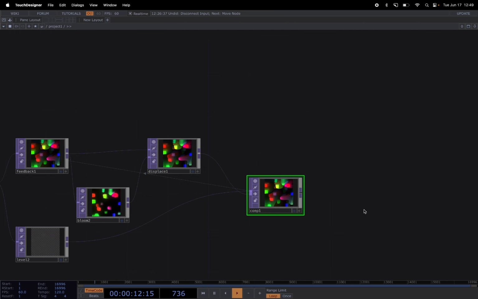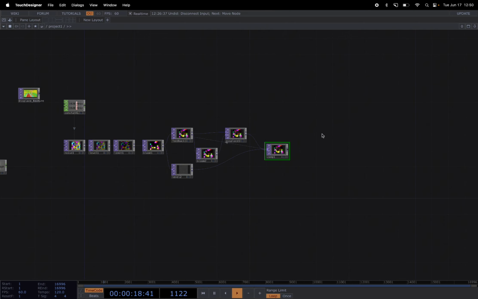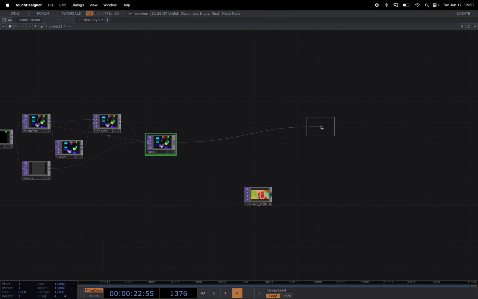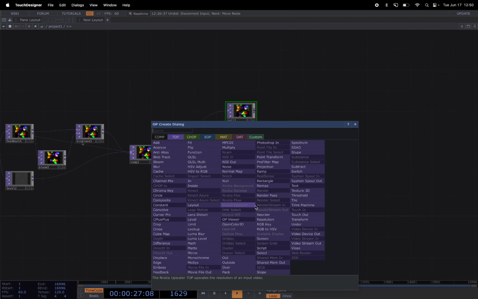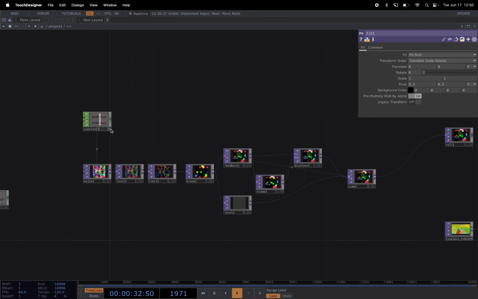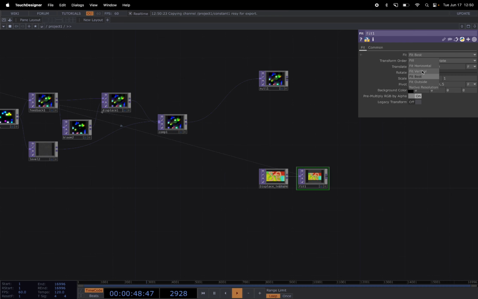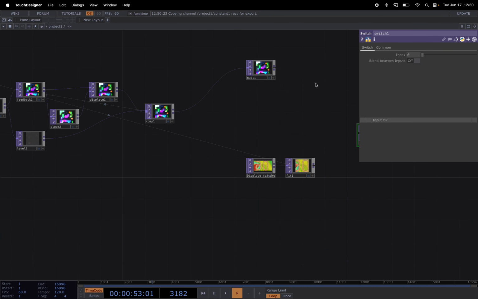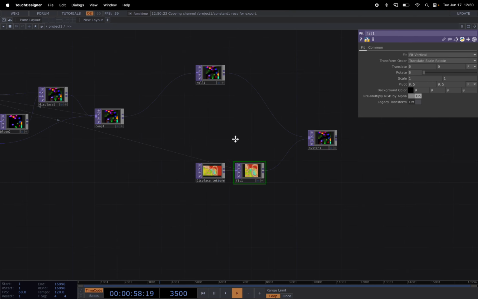And then we just go ahead and add more layout dynamics to it. I will just grab our texture here and then add this to a null, and then add a fit, using the same resolution as the resolution here, and then in here we choose vertical, and then we add a switch, connect the first texture and the background.